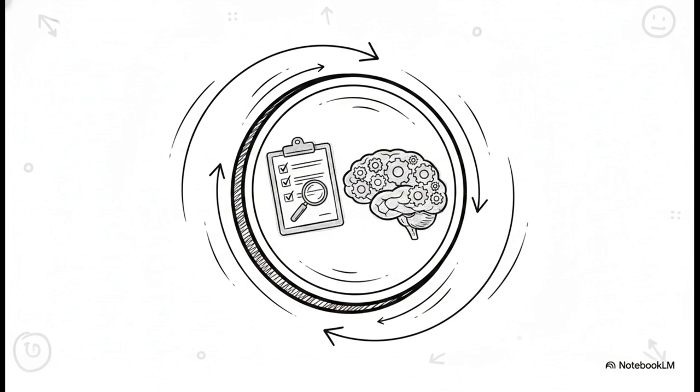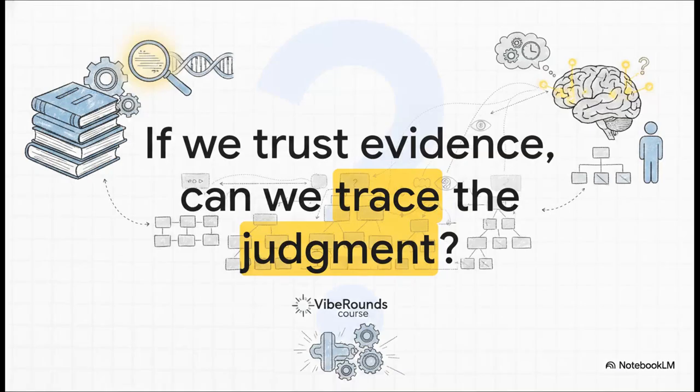So the crucial point is how this all ties into evidence-based medicine, or EBM. The source material beautifully describes these as two sides of the very same coin. EBM asks the question, can I trust this evidence? But clinical cognition asks, how did I get from those findings to a judgment in the first place? These are complementary disciplines, not sequential ones. You could have the best evidence in the world, but if your cognitive engine is flawed, the diagnosis will be wrong every time. Which leaves us with this final, truly profound thought to consider.